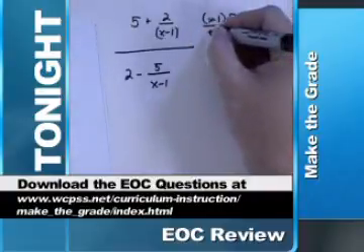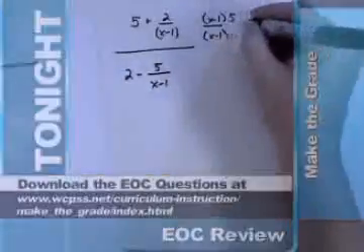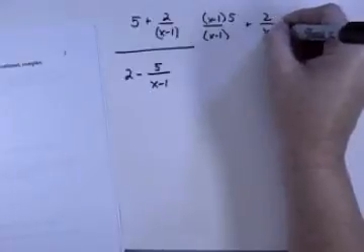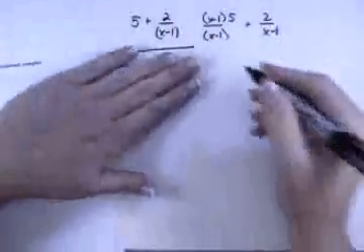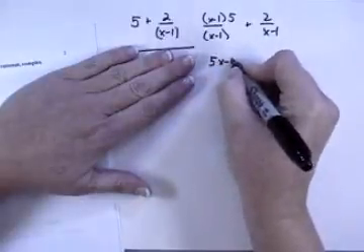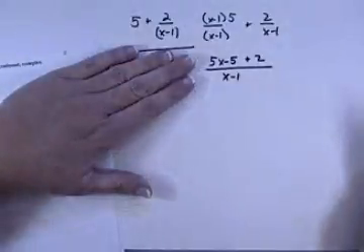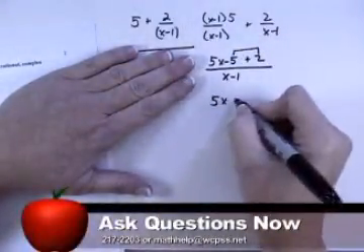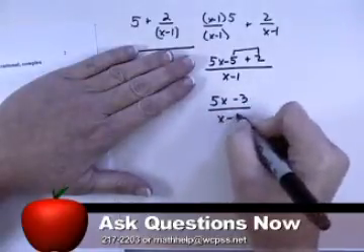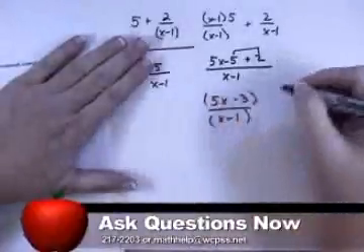So for our common denominator, we're going to multiply 5 by x minus 1 over x minus 1. That's 1, right? That's perfectly legal. All right, so we'll do that plus 2 over x minus 1. We have our common denominator. I'm going to multiply this. I'm just doing the numerator right now. So 5x minus 5 plus 2 all over x minus 1. Simplify your common terms. So you have 5x minus 3 all over x minus 1. That's our new numerator. Okay.